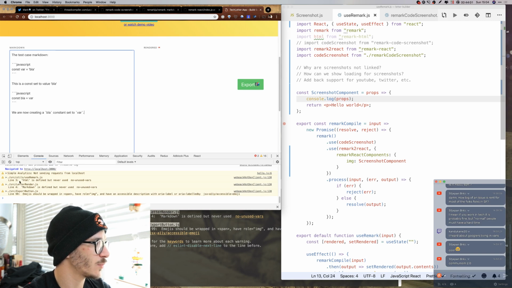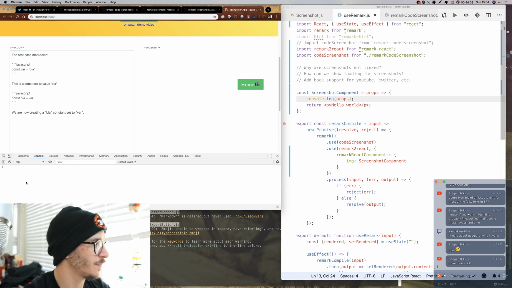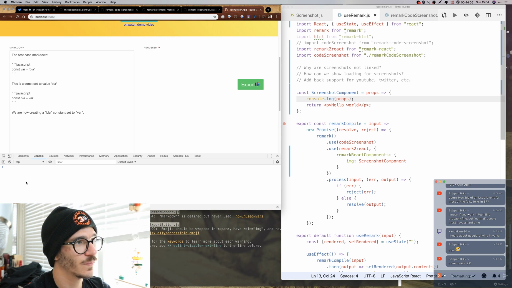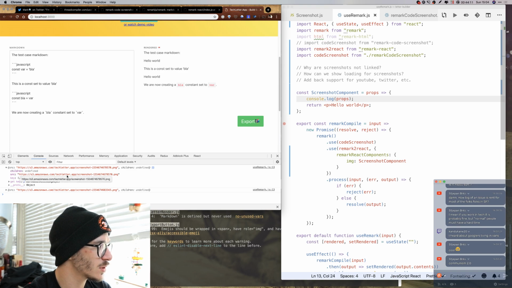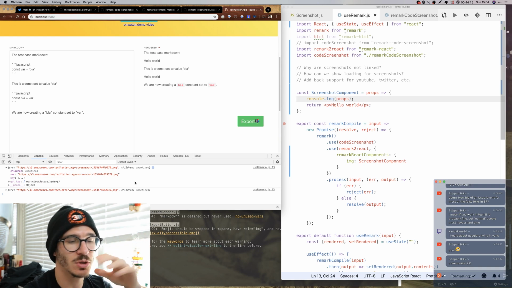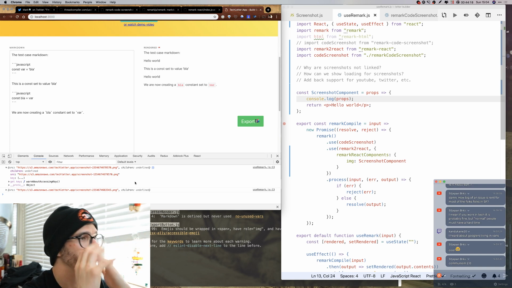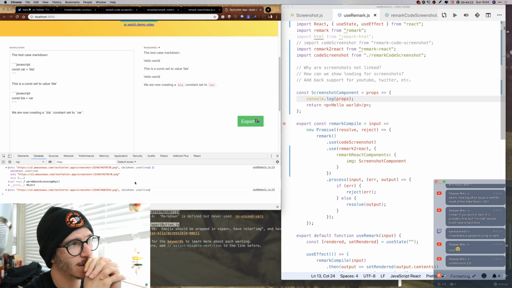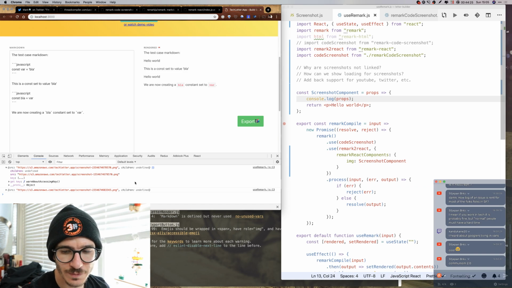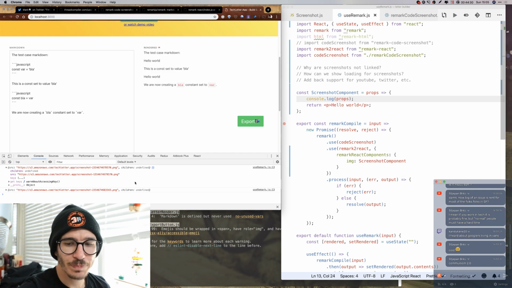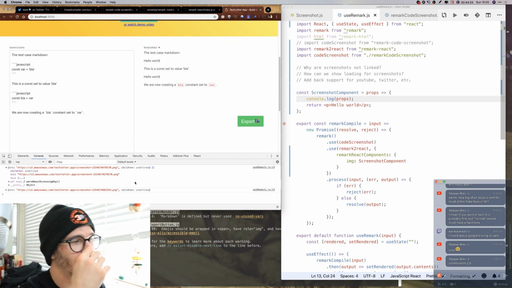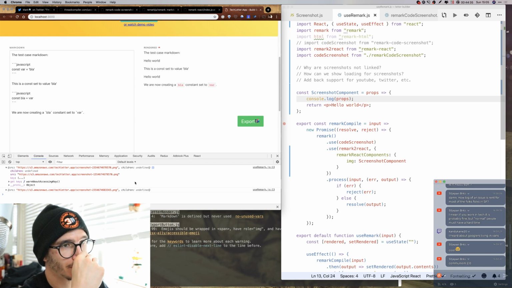So paste, and then we're going to get logs down here eventually. There we go. Aha. So we get the source, children key. Okay. So it's an image component that just gets the source. But it doesn't get everything else, which is annoying. It would be cool if we got the entire thing.